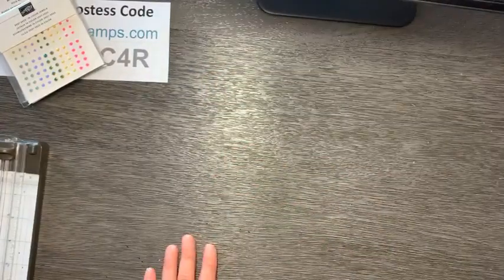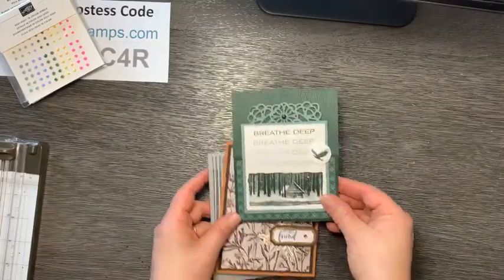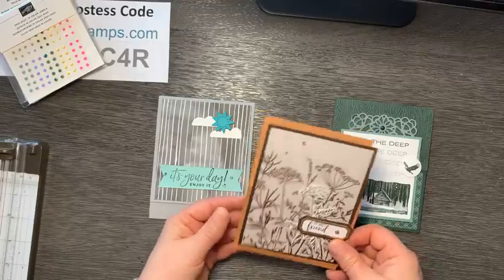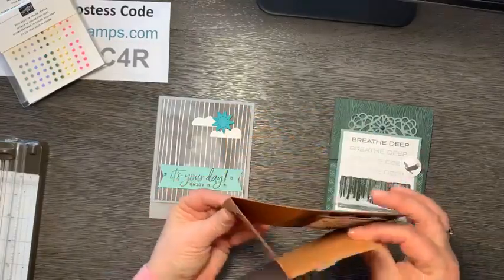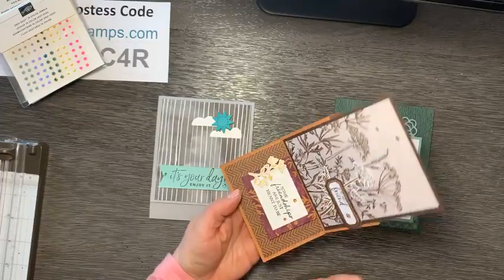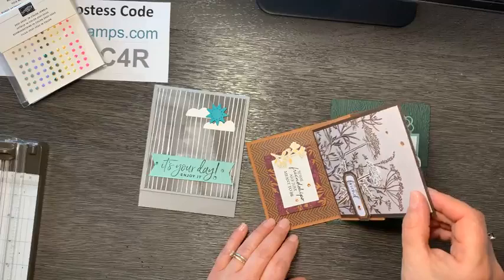All right, so today we're going to do center panel easel cards. And just as a reminder, an easel card is just a regular size card, but the front of the card is scored in half so that you can lift up the front of the card and it will tuck behind something raised on the inside, and it'll be very nice for displaying.